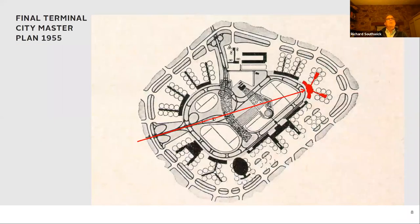So the New York City Airport Authority that was planning the new airport came up with another idea called Terminal City. And this is the master plan of that. And it was masterful for a couple reasons. One, we're in the post-war era where each of the airlines wanted to develop and promote their own brand identity. But more importantly for the authority, each airline designed and paid for their own terminal. Therefore, the authority did not have to pay for it. They did the infrastructure and the airlines each did the terminal design and construction.